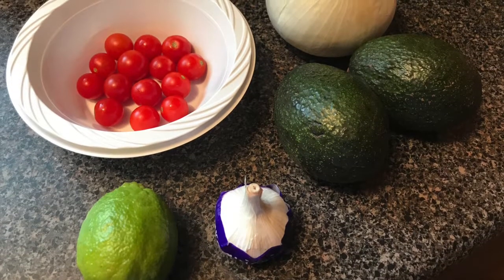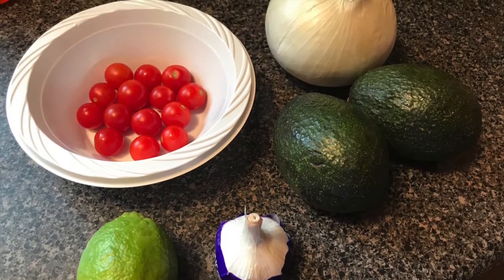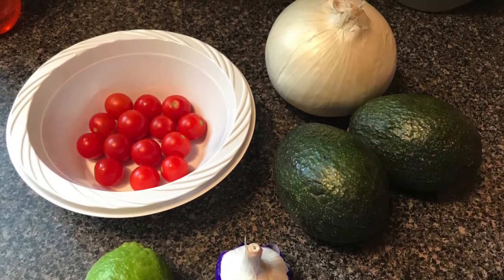Brew and Feed is whipping up fresh, heart-healthy guacamole in the homebrew taproom. Keep watching to see what we're working with.